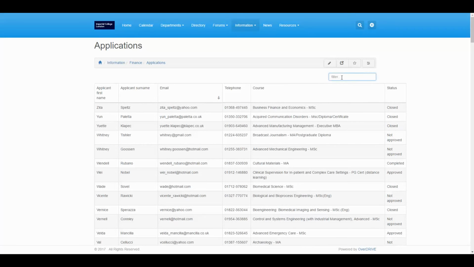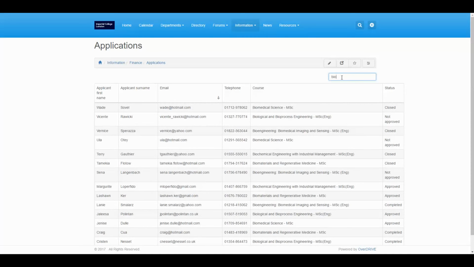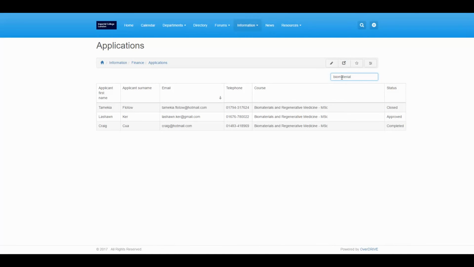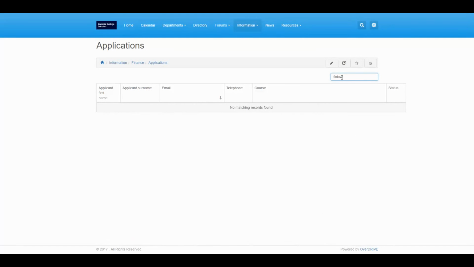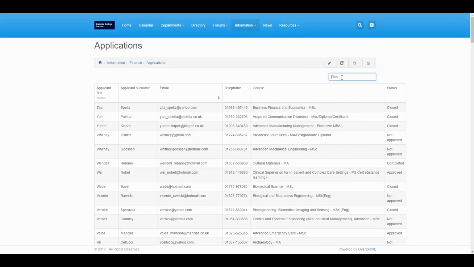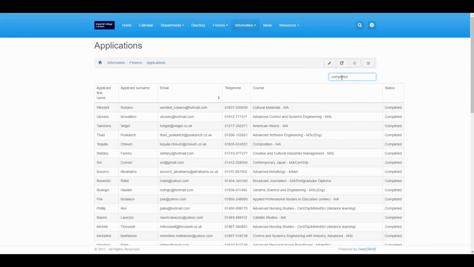And I've got the filter, so I can search for anything. Let's say if we had, looking for biomaterials, and it'll show me all those courses. Or if I were looking for Flowlo, as I think I mistyped that. There we go, Flowlo as a particular applicant, or I can say show everything that's been completed. And you'll see that information here, all the completed applications. So again, the principle is I'm taking the information that's in Google Sheets and I'm enhancing it by adding some additional functionality that I just can't do within Drive.